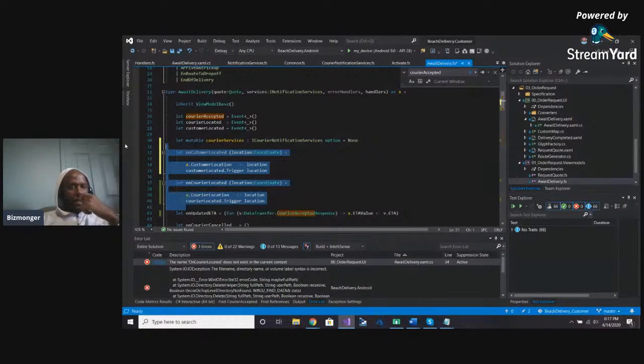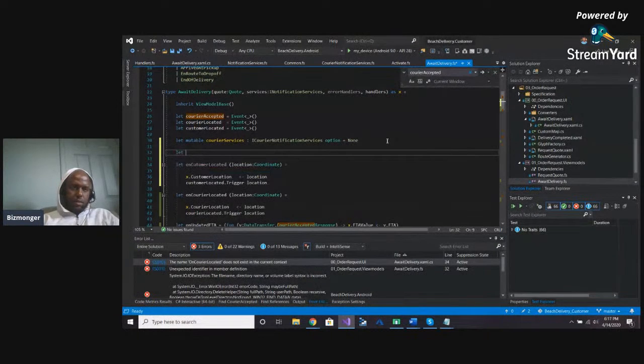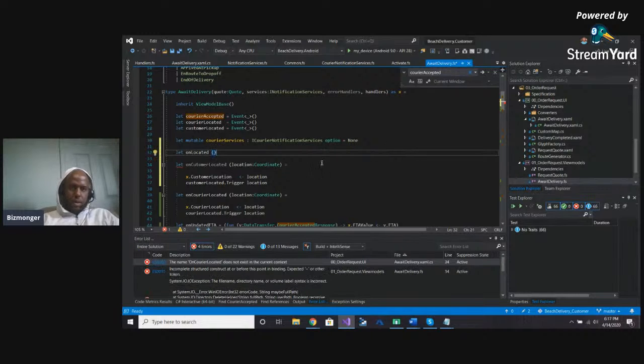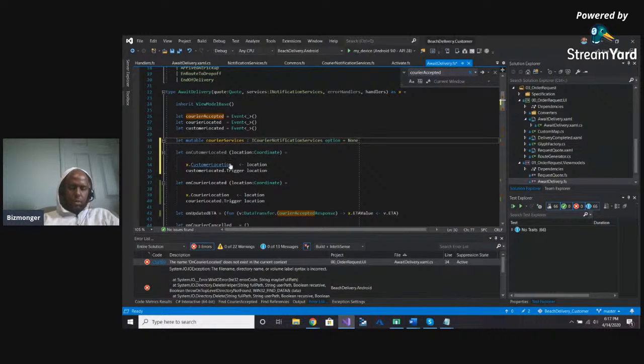Which means that we could maybe say let on located, and then we still have our location with a coordinate, and then we can just have, yeah, it's not going to work. All right, I take that back. I was going to try to reduce it even more, but I don't think it's worth it.